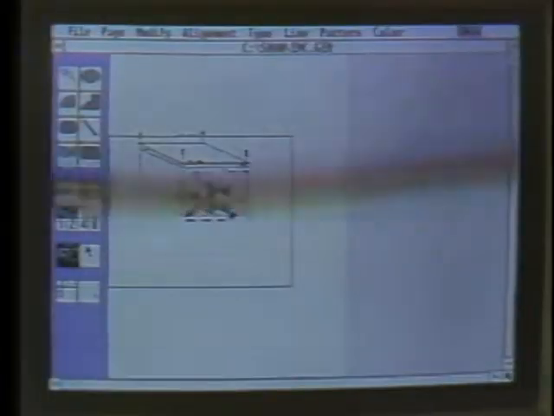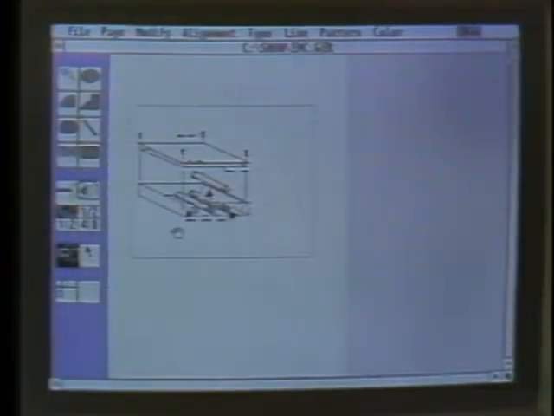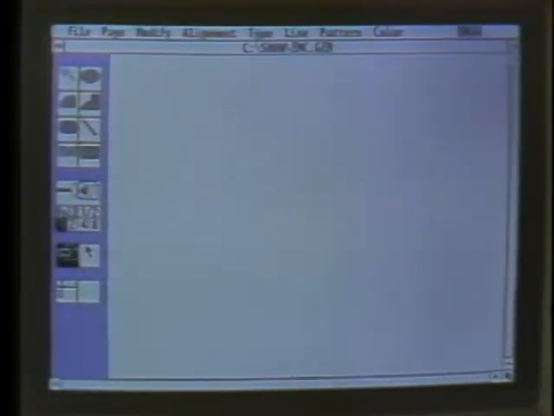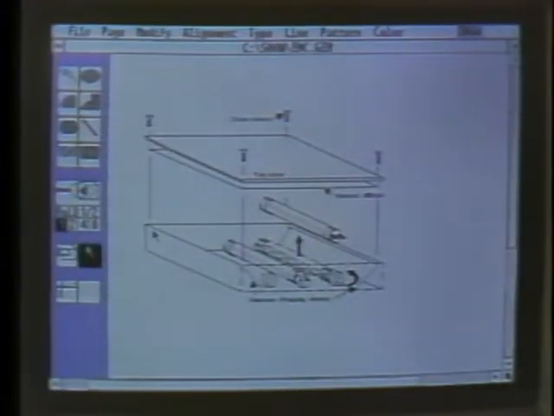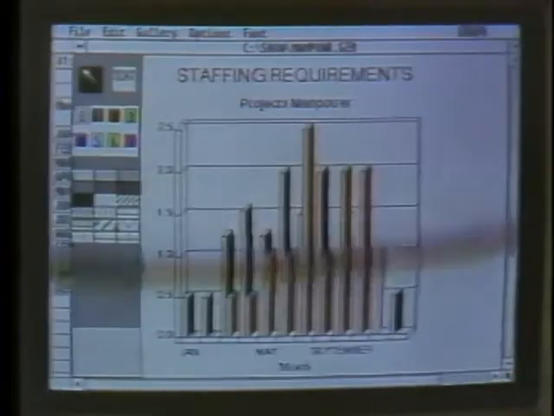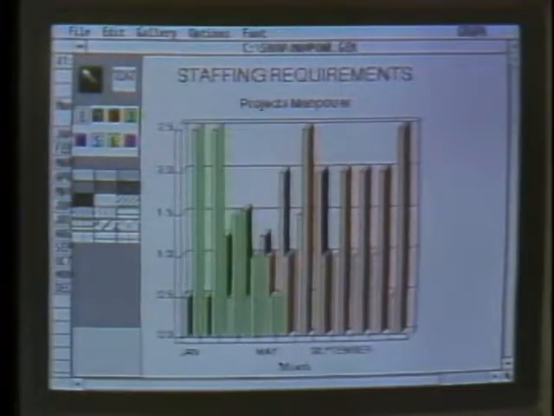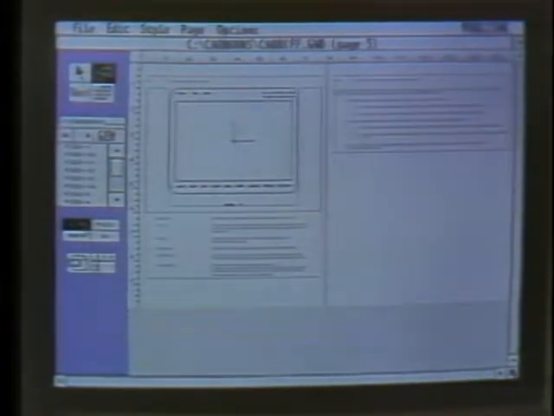He can sit there, he can look at it and say, I like that, I don't like that, I want to change it now. ESL's manuals are designed using the GEM presentation package from Digital Research. Technical illustrations are designed on GemDraw. GemGraph produces the charts and graphs, and the illustrations are combined with text using Gem Desktop Publisher.